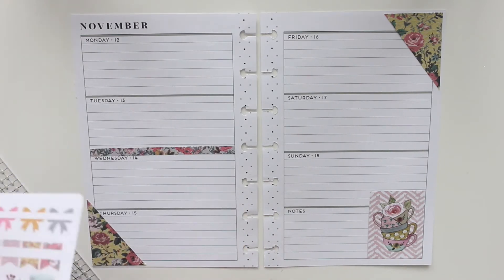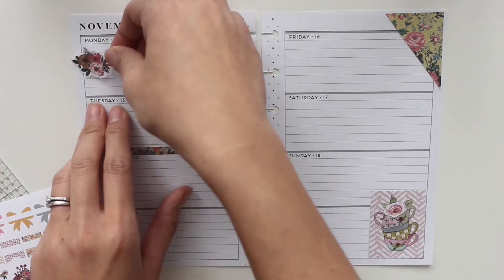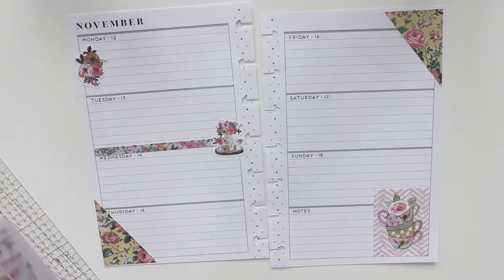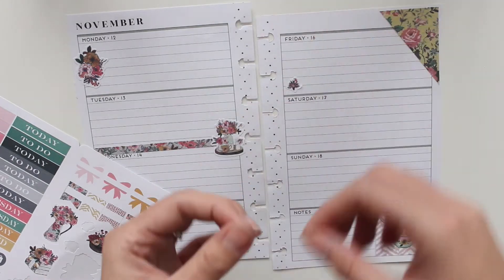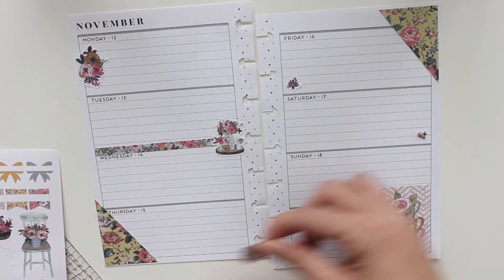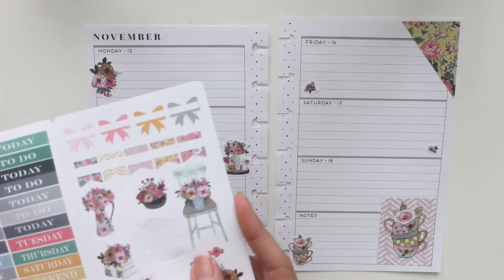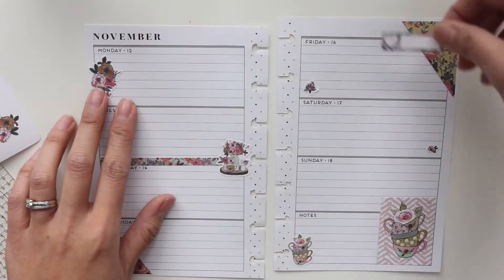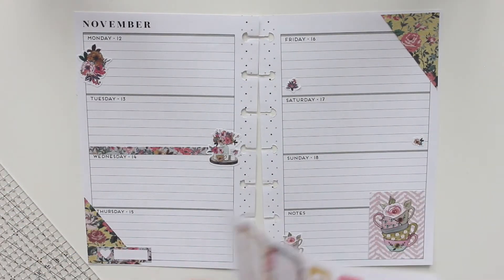As you can see, this is not your typical plan with me — it really is a decorate with me, because I'm showing you how I decorate my journal. I don't put functional pieces down for this type of spread because the functionality is that I am writing in every single line. I use this as a day-to-day journal — it's not meant to be really deep or pages and pages worth. For me, it's nice to be able to write a little something every day, whether I had a busy day or a bad day. The mini happy planner affords me the flexibility to write just enough about my day to make me remember it.